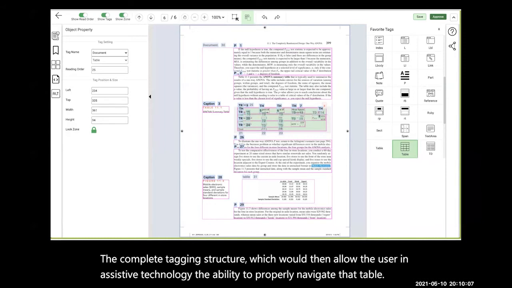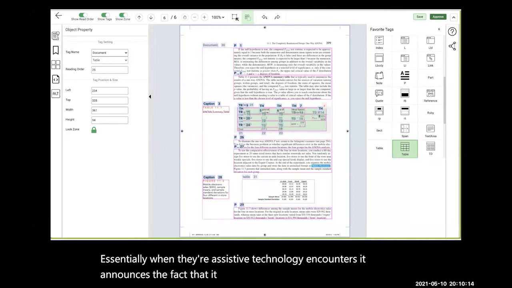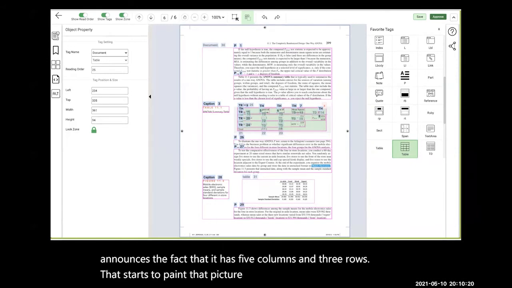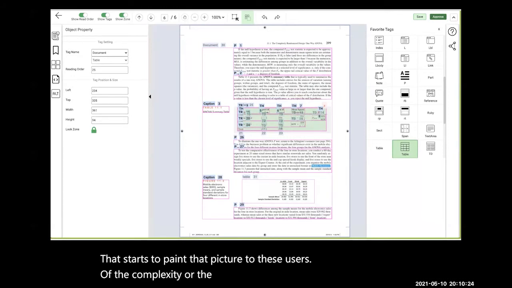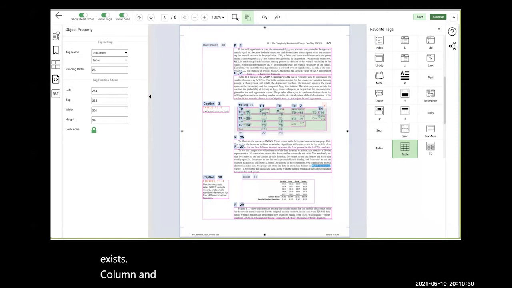Essentially, when their assistive technology encounters it, it announces the fact that it has 5 columns and 3 rows. That starts to paint that picture to these users of the complexity or the structure and the depth of the table that exists. When the column and or row heads are structured properly, it will then announce those to the user as well.